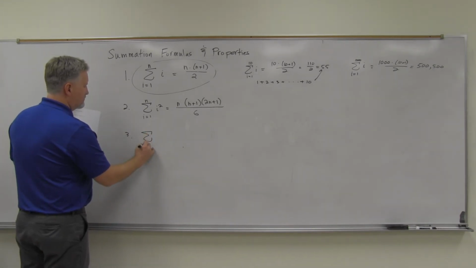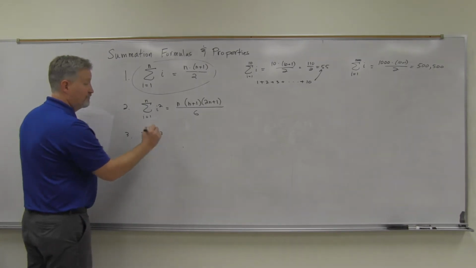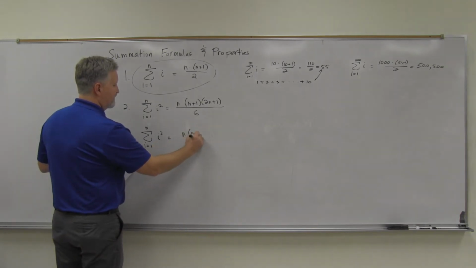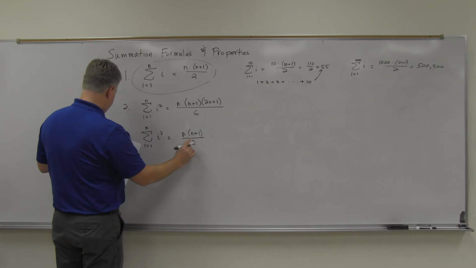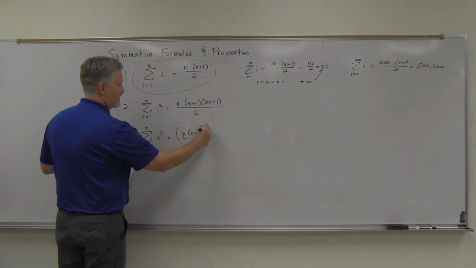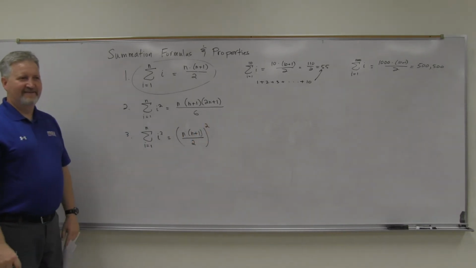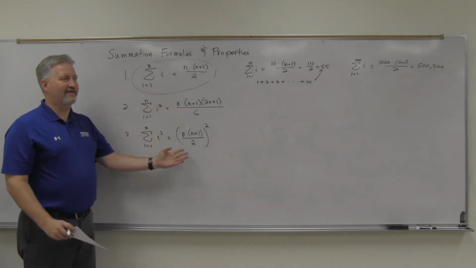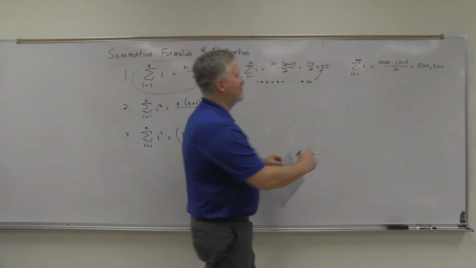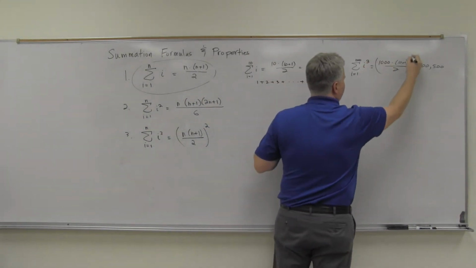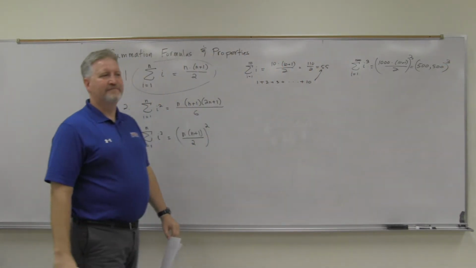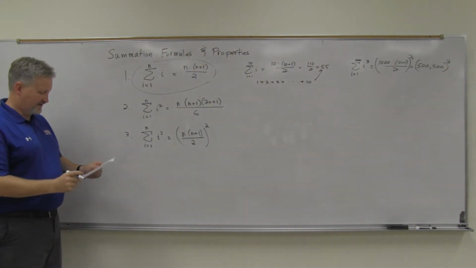All right, then interesting one on the i cubes, 1 to n, summation of the i cubes. Look at what it is. It's n times n plus 1 divided by 2, but then you square that. Interesting enough. So it's the i formula, if you will, but you square that number. So if I did this one, i cubes, it would be that squared. So that's going to be quite a large number, but anyway, interesting little fact there.